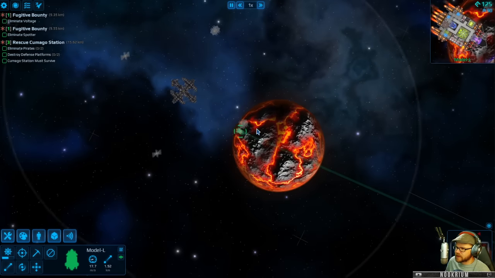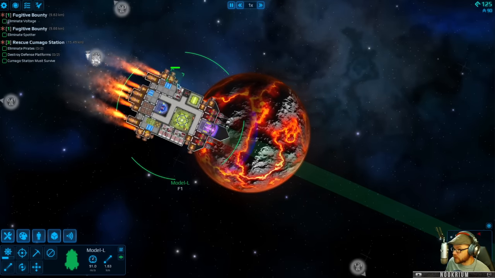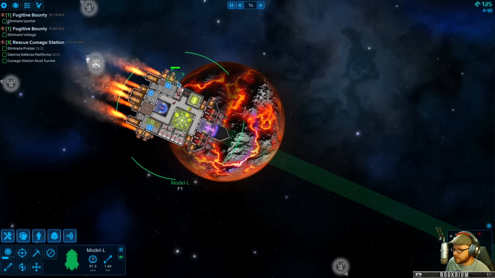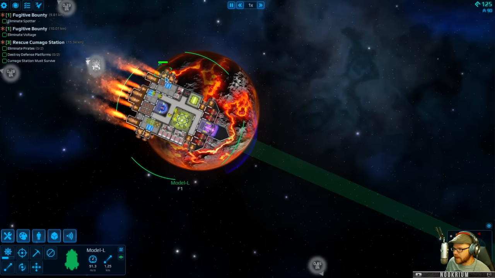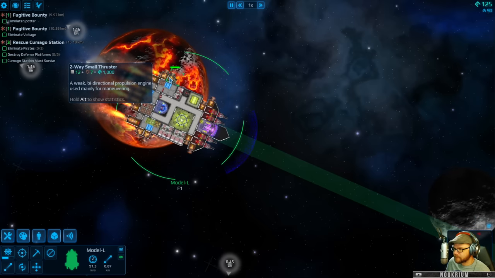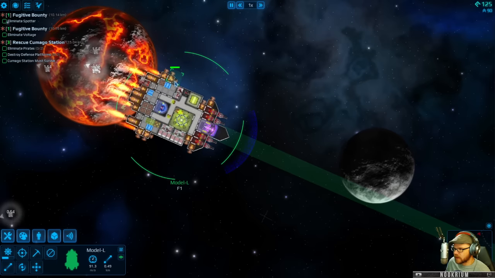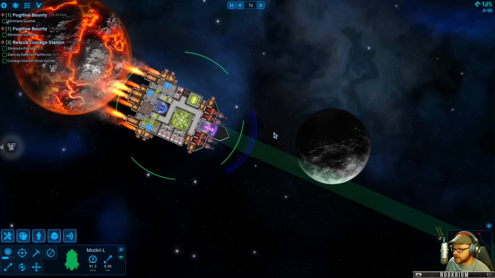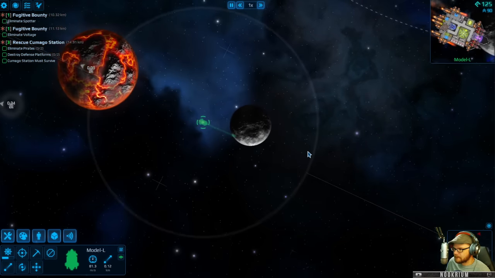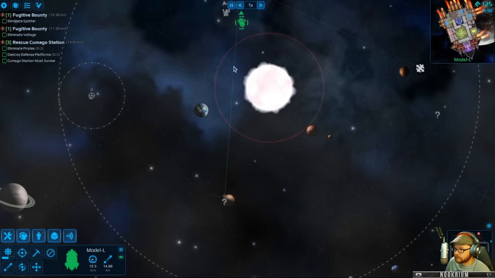Yeah, I was thinking about that. We're not going to be able to go backwards much. The only reverse thrust I have is these two little ones right here. I think what I might do is bump one of these out and have a second reverse thrust there. Okay, where am I trying to go? I'm trying to go down here.